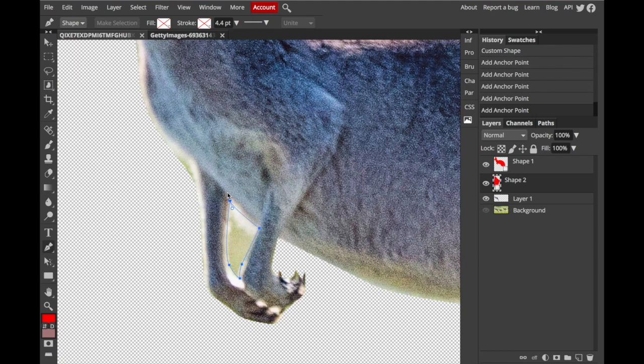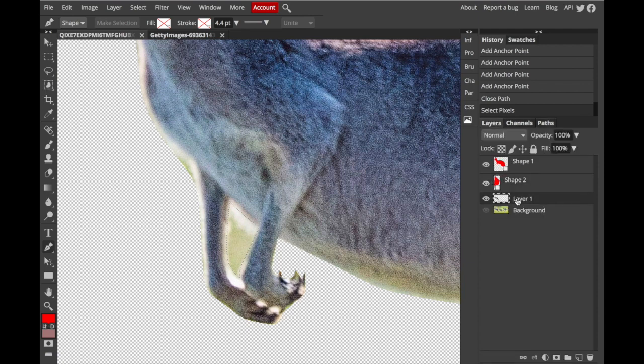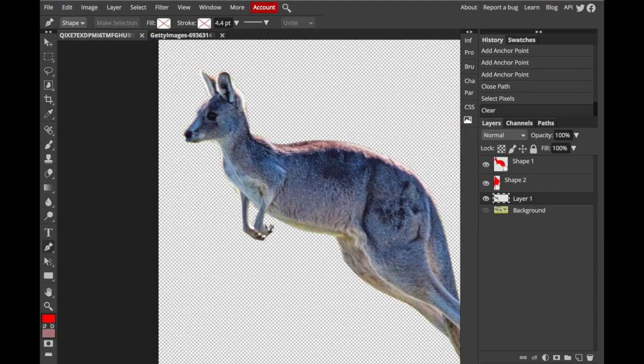Path, like paths, make selection, so it has marching ants. Back to layers. Now this layer, we're going to go to layer 1, and we're going to delete that. So it's not on our kangaroo picture.